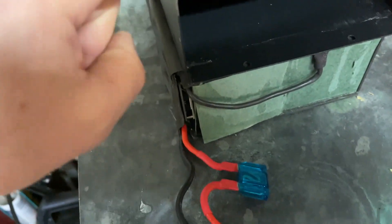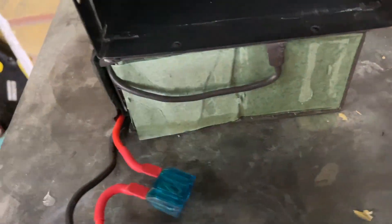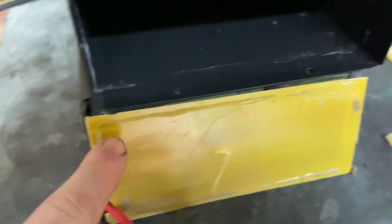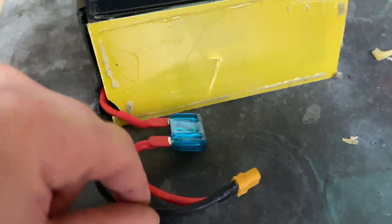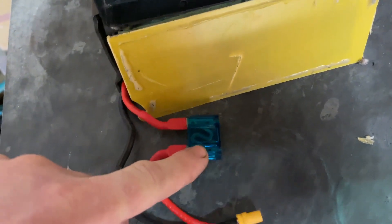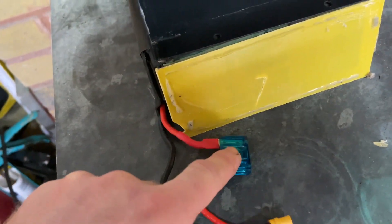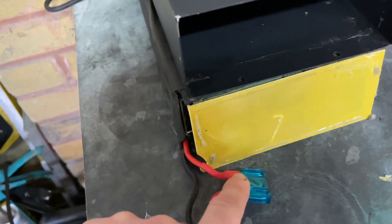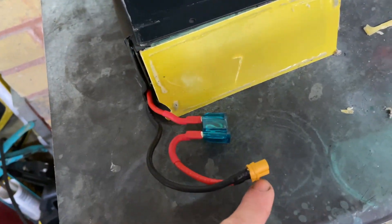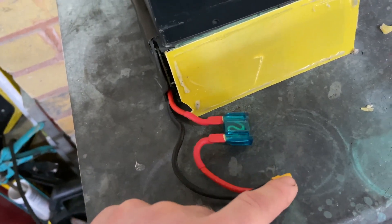I've actually taken the battery out of the casing, though you don't have to. That part is glued in to cover up the end of the battery, so all you would normally see are these two bits. That there is a fuse — I've had it before where I've blown the fuse and the bike stops working. To change the fuse, just undo the cover, get a new fuse, put it back in and the bike works. But the fuse isn't the problem this time — I think this little connector is the problem.